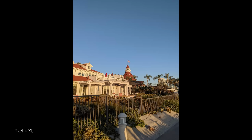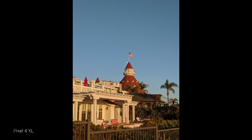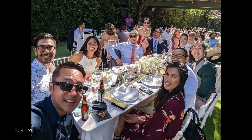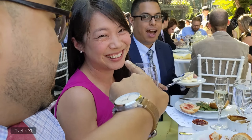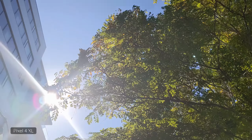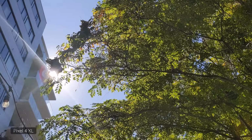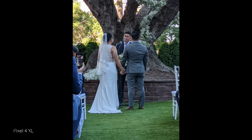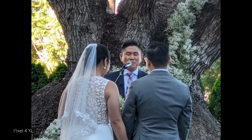You know what? After weeks of using this phone in and out of special occasions and events, I have to admit that the zoom capabilities have come in handy. If you haven't done so already, you should watch my Pixel 4 real-world camera test, which was at a wedding where I had one of these phones set up just for the table so that everyone could grab it and just have some fun with it. But my main anecdote from that video is that I was sitting in the far back row of the ceremony with my Pixel 4, and I was able to do some really awesome zooms at high quality.